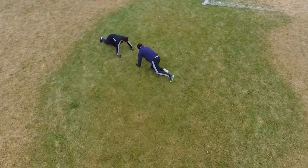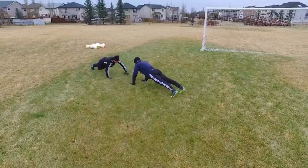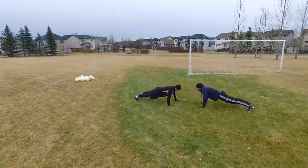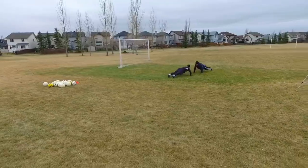We just did a quick strength and core circuit, some basic exercises. When you're doing these, really focus on proper form and technique. Keep your core tight, suck your belly button in, tighten your abs, keep your glutes, your butt, nice and tight, and focus on staying straight, not wobbling too much.